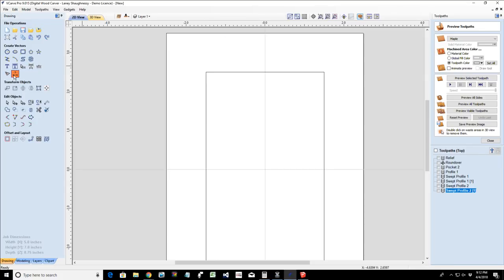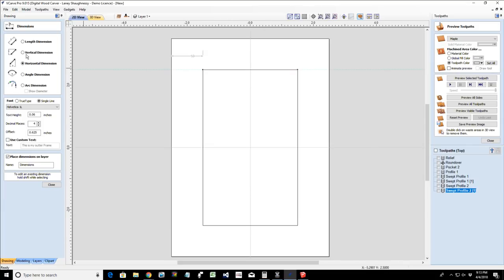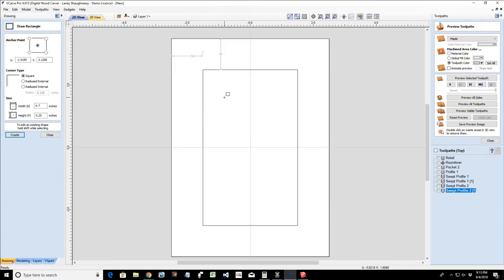We're going to open up the measure tool, and we're going to do a horizontal measurement from the edge of our board to the edge there, and that's going to be 1 inch. And we'll do a vertical measurement from the edge of our board to the inside of that cut, and that should also be 1 inch. So the rectangle we draw for our profile is going to be 1 inch wide by however tall you want your molding to be. And I'm going to go a half inch tall.